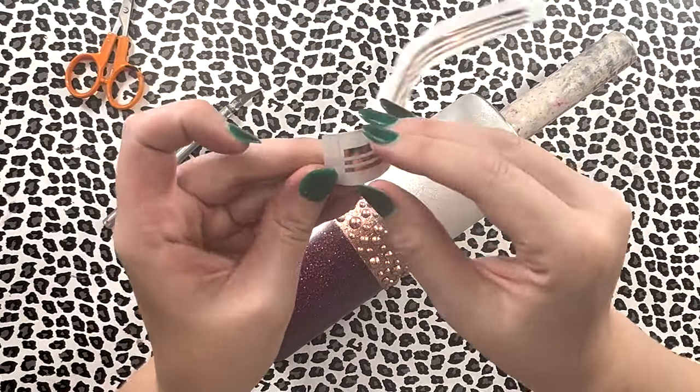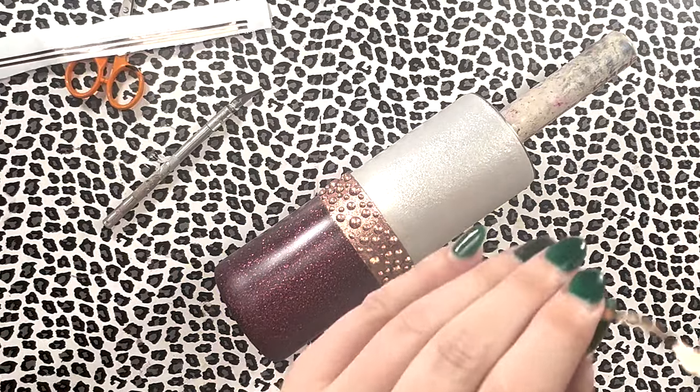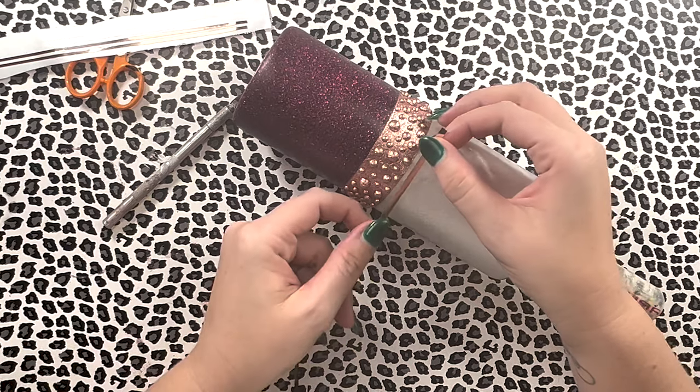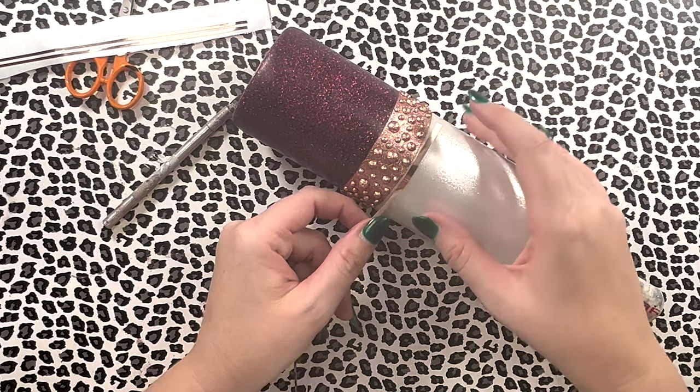For my pinstriping today, I am using a Cricut adhesive foil vinyl in rose gold. For my three different stripes, the first one I'm using here is cut at a 1/8 inch stripe, and the next two being 1/16 inch stripes.